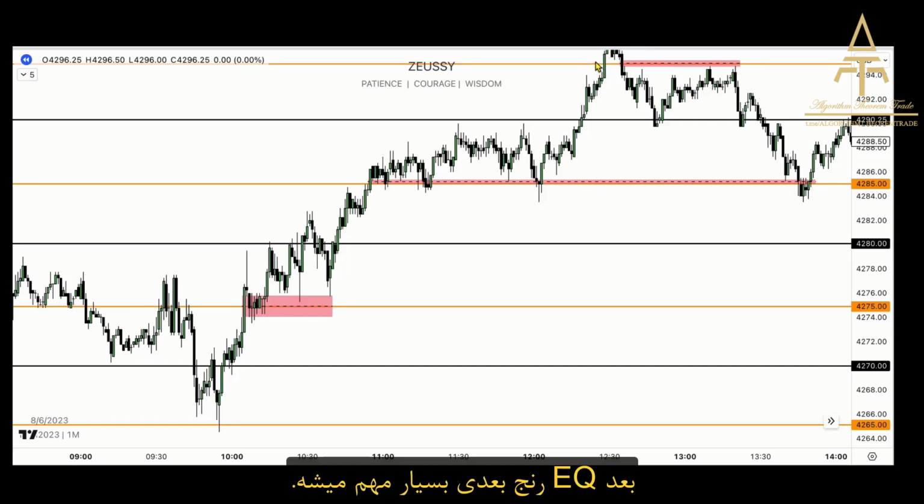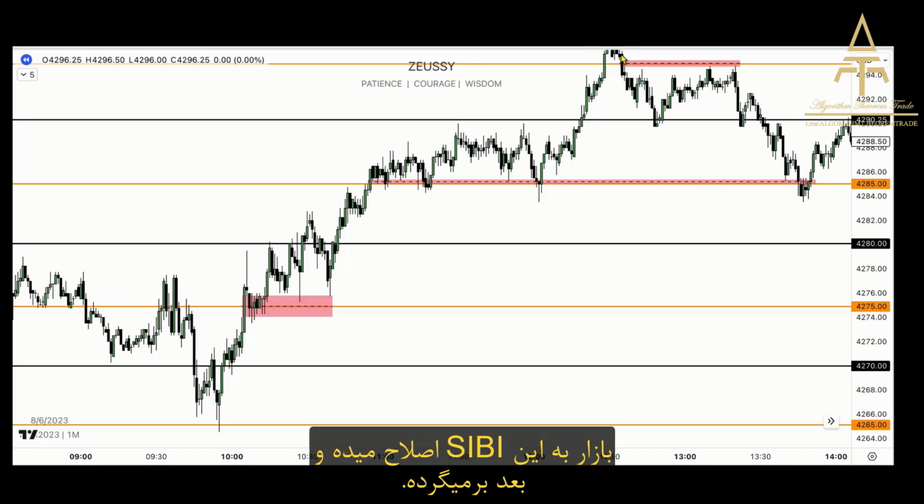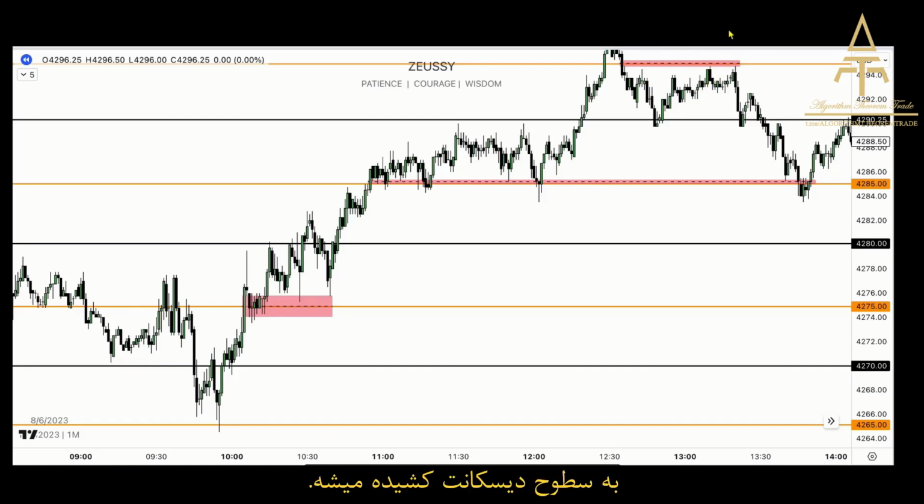Equilibrium of the next range is a crucial reference point. I could not have the whole delivery right here, what occurred here. So we just got to deal with this. We see that the market displaces below equilibrium of that next range with a CB. Market retraces into that CB and it begins to roll over and it draws back to discount levels, old ranges.